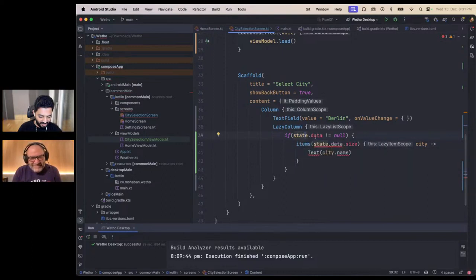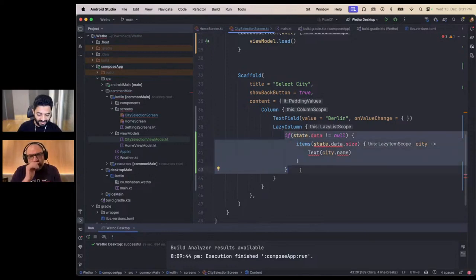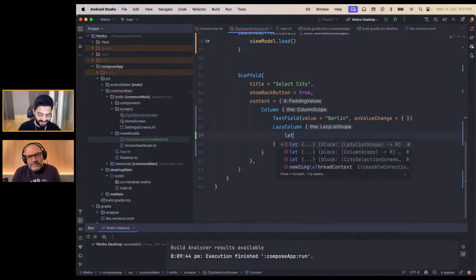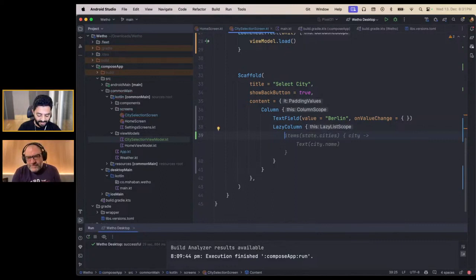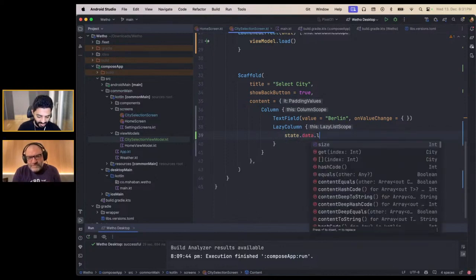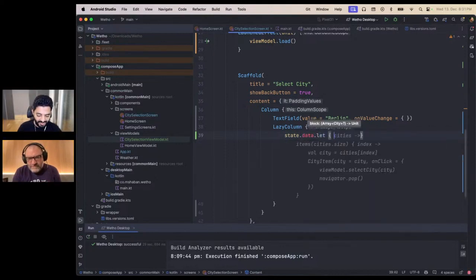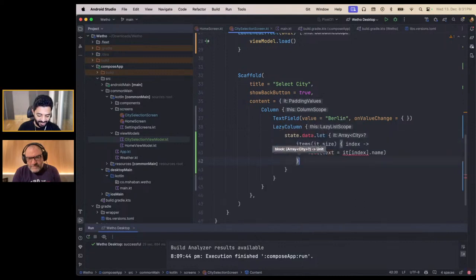State dot data is an array, and I think there's a smart way. I think I remember now. You call state dot cities, or data, dot list.